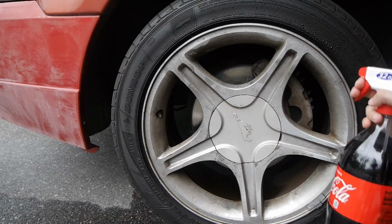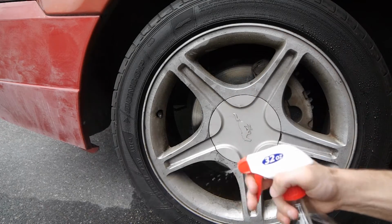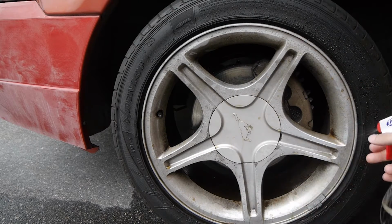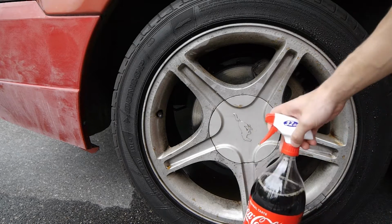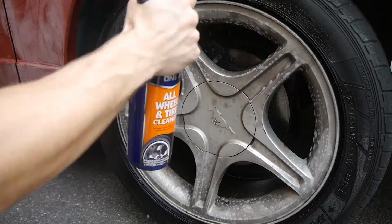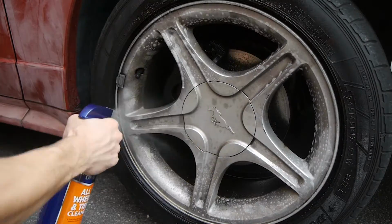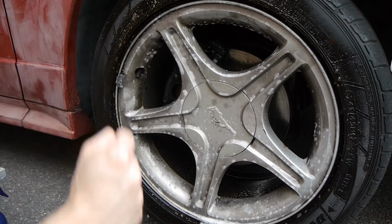So we're back on the Coca Cola side, as you can tell. I'm gonna spray it down, let it soak. That's water spraying out, hang on. All right, looks good to me. Let's swap sides. We're on the Eagle One all-wheel cleaner side. Letting it soak for about 30 seconds, then we'll scrub down both sides.